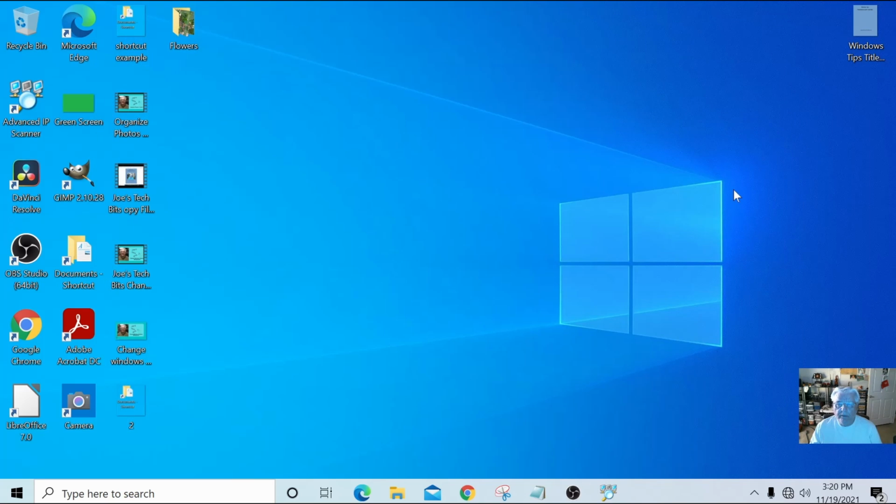The same thing with photos. If you'd like, you can find either a whole folder or one photo.